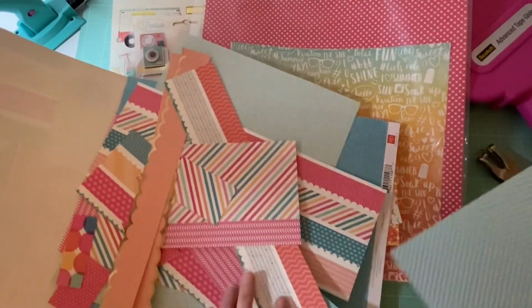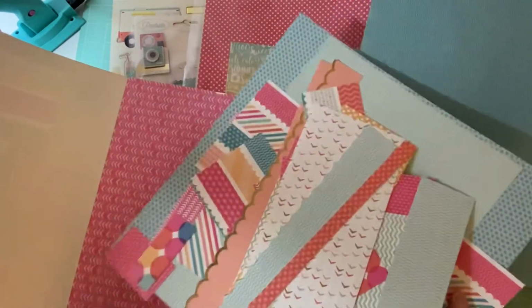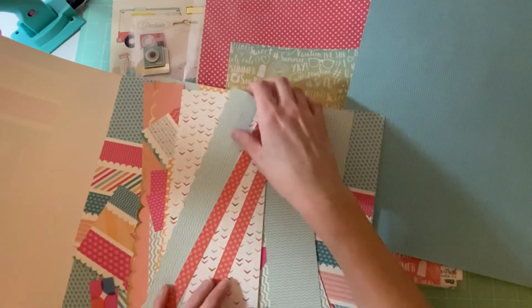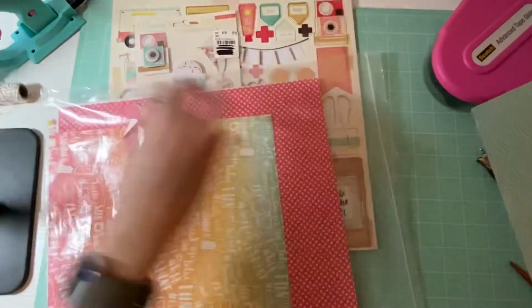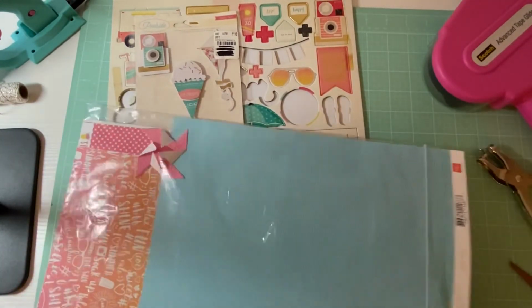Yeah, and I have this blue scrap too, so that'll go into the other one. But yeah, lots of scraps. So I'll figure out what I'm going to do with these and see how I'm going to do that. But I figured I'd show you guys what I have left over, kind of what I do when I have a kit like this.